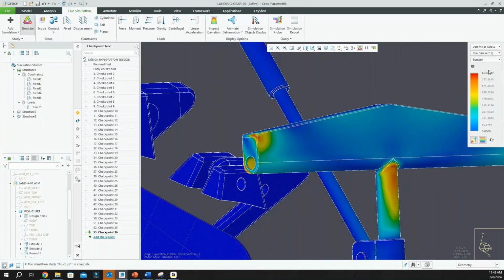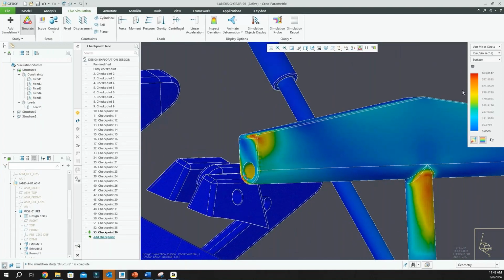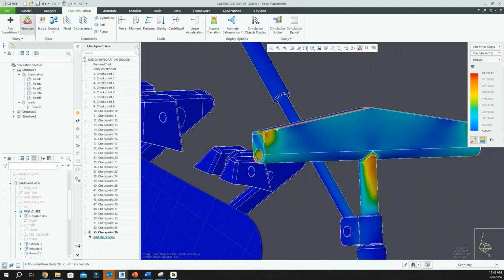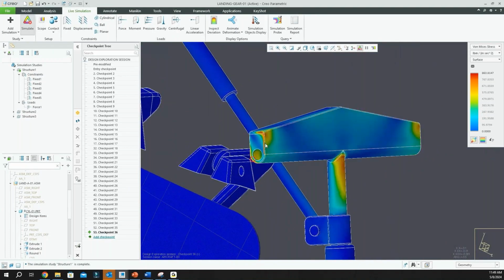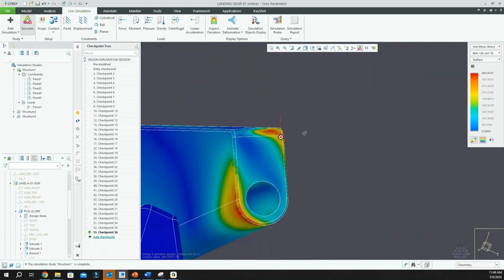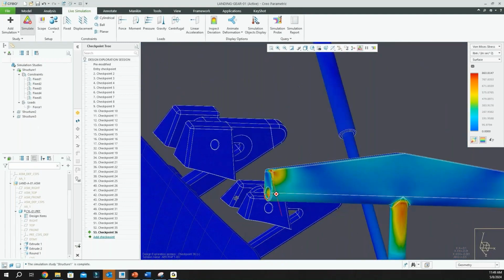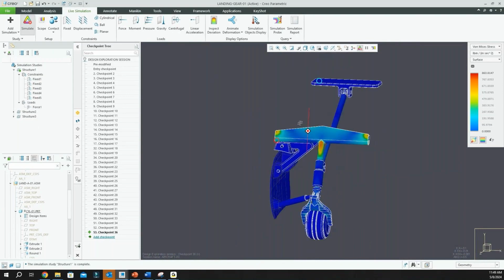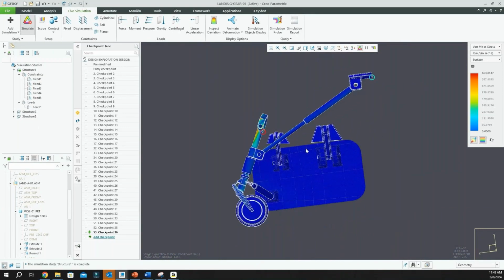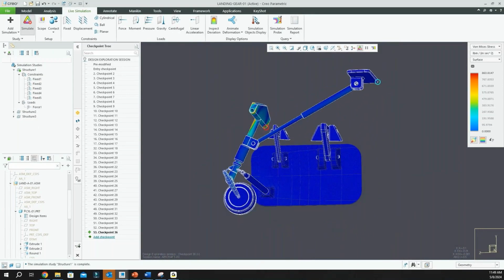So it went from 1318 in that stress area to now 863. So it did minimize the stress in that area. But notice also that the max stress shifted from up here in this corner to that bottom corner. Performance options, same thing as before. Just want to show you that you could adjust the speed and the accuracy there as well.